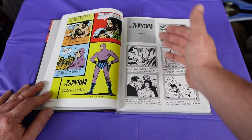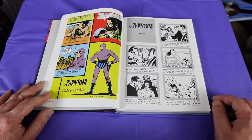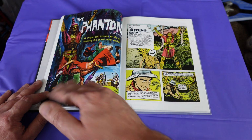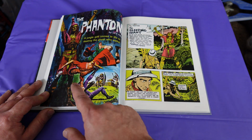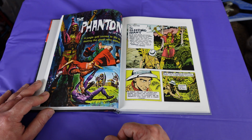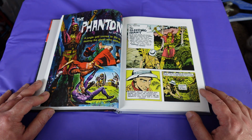Right here on this page, we're given certain black and white images of the Phantom's love interest, Diana Palmer. Here with issue 10, on the very front cover, we are treated to very nice artwork from the painter George Wilson, where it details a battle with the Phantom and a certain jungle god. The Phantom has several titles that give credence to his reputation. The Bandar call him the Ghost Who Walks.